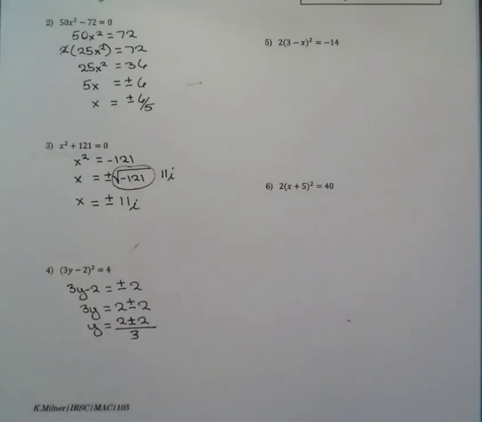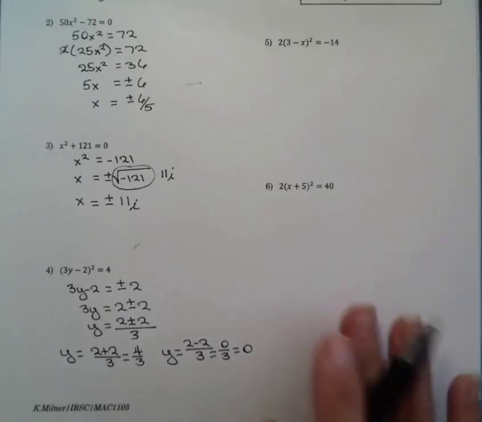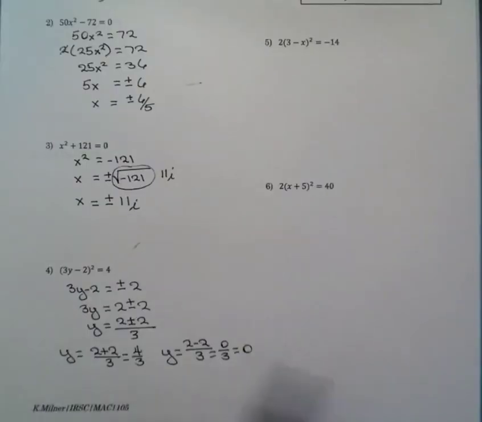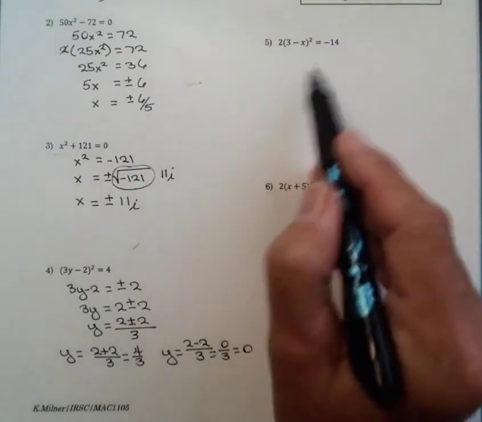That looks like all the work you have to do, but you can do the math involved here, and it's really easy. So one of my solutions is y equals 2 plus 2 divided by 3, which is really 4 over 3. There's a solution. And let's do the other one with a negative. y is equal to 2 minus 2 divided by 3, which is 0 divided by 3, which is okay. We can't have 0 as a denominator, but we can have it as a numerator. That solution is simply 0. You can put those back in and check and see that they work, but they do work. Now let's take a little bit more complicated one.